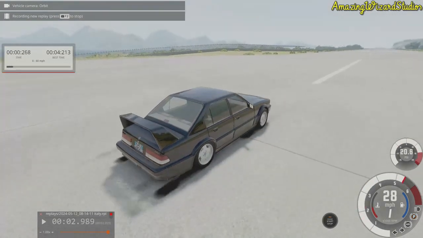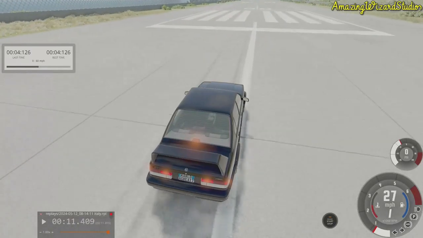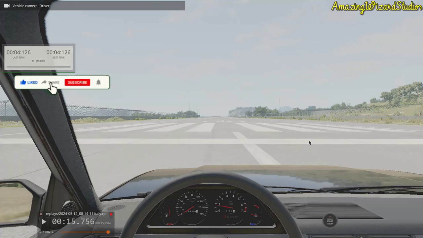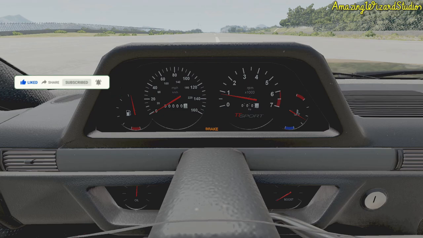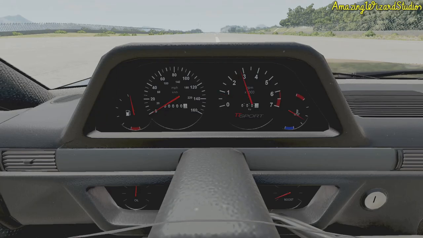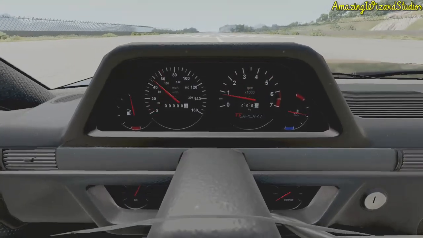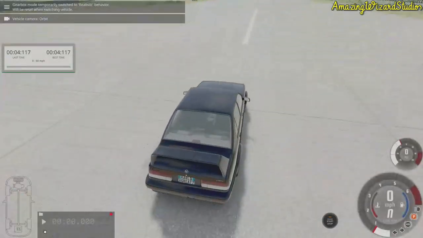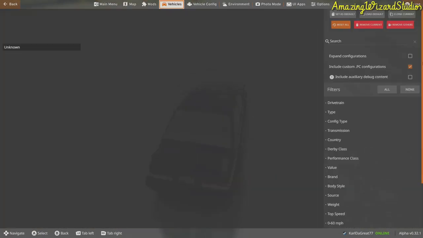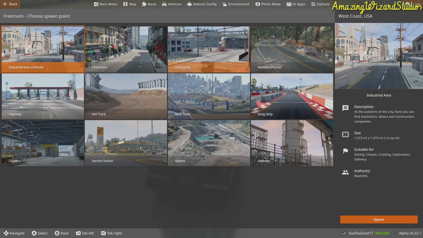Alright, here's the last run. Yeah, 4.1 seconds. I believe it's because of all-wheel drive. Alright, so here's the replay for this run. Pretty good. But yeah, the other two, of course, the lack of grip hurt the 0-60 times. If it was updated, if it had another mod, it at least wouldn't hurt as much.